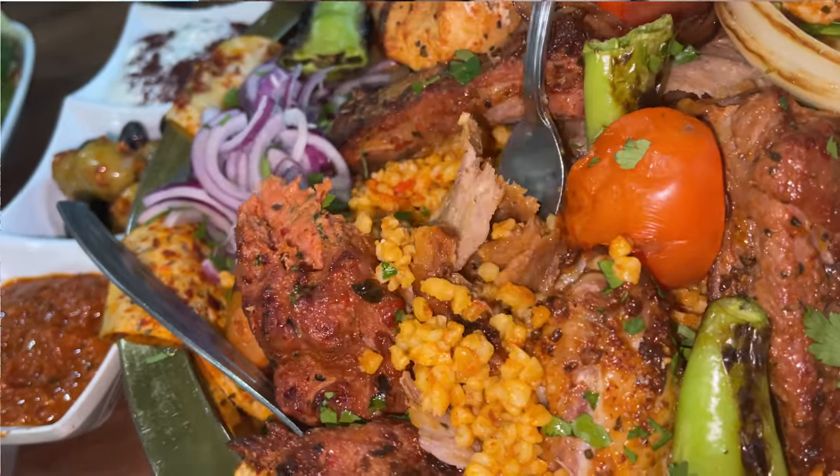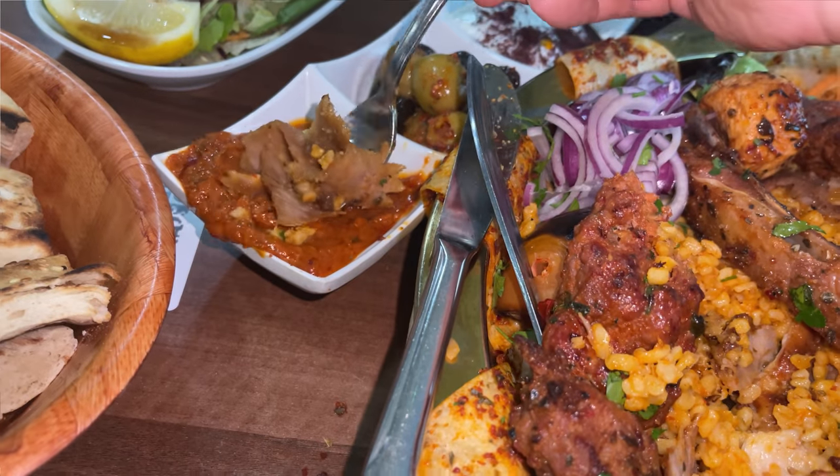Let's try the dona, the little bit of bulgur wheat. Bit of chili in there as well. I mean, that's good and it's tasty. I think it's soft. Like a little bit more of a distinct lamb flavor would work really, really well there. It's not on the level, I don't think, of the koftas, but still tasty.